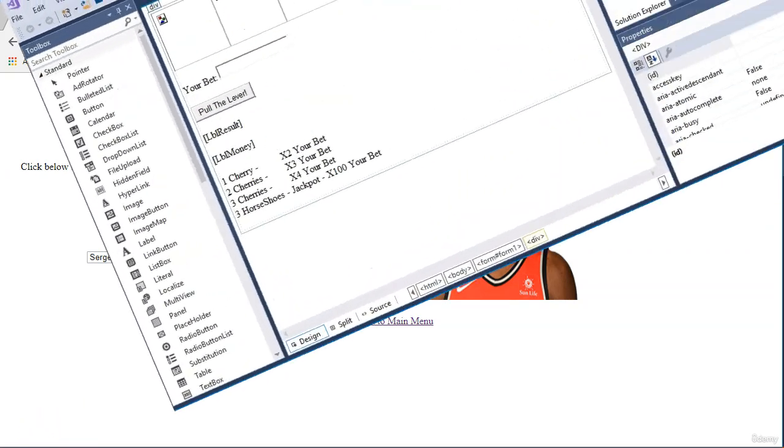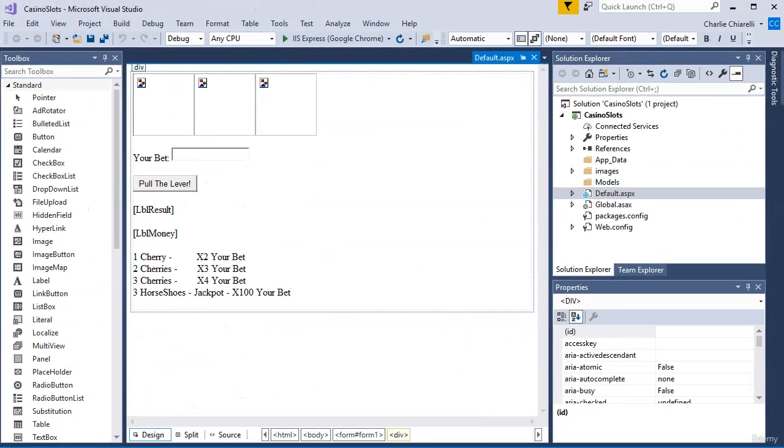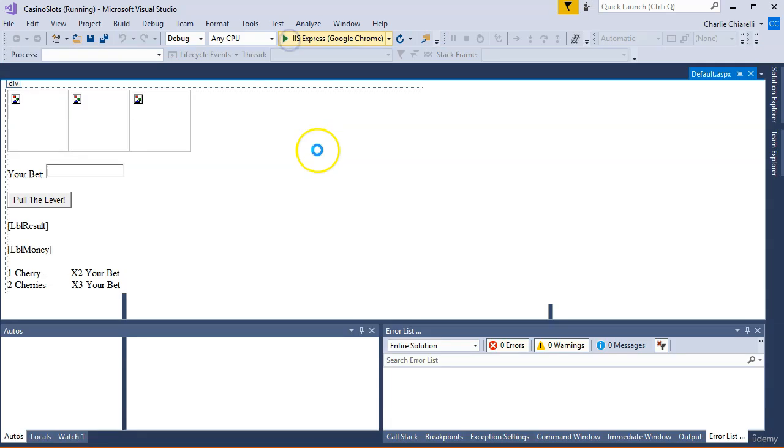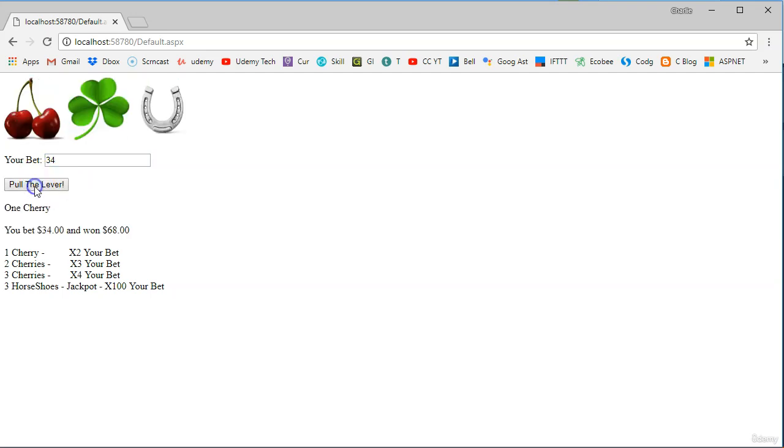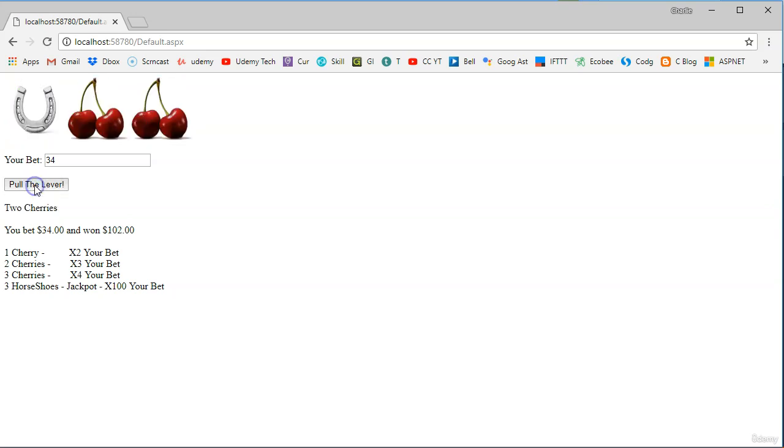Next up, how about a fun little game? You can't tell from this display screen, but let's give it a run, and we'll show you what it would look like on the internet. So you could make a bet and pull the lever, and it's just like a simulated casino slots game. Depending on if you get 3 in a row, am I going to get 3 in a row?